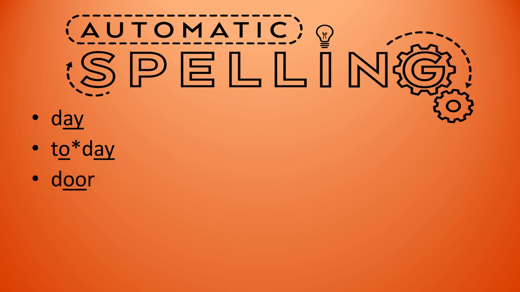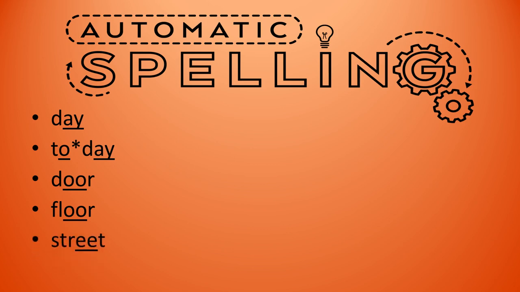We have two words that are very different: door and floor. Door and floor both use the OO phonogram, but they use the third sound of O. OO usually says oo, but sometimes it says or, usually only before an R. So door and floor use two O's in both of those words. That can be very tricky to remember sometimes.